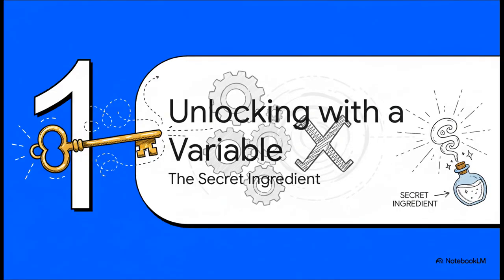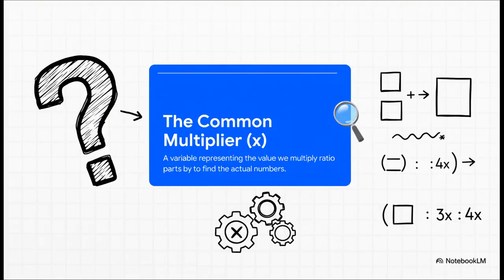Well, the trick is to unlock the actual numbers that are hiding inside that 3 to 4 ratio. And to do that, we need a key. Let's call it our secret ingredient. It's going to be a variable that connects everything. And that secret ingredient we're going to call x. It's our common multiplier. See, a 3 to 4 ratio doesn't mean the numbers have to be 3 and 4. They could be 6 and 8, right? Or maybe 30 and 40. x is just that number they both got multiplied by to get to their real size.